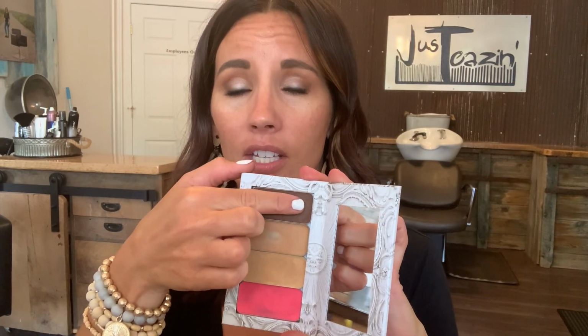So I'm going to start with the darkest color, the contour, and I'm just going to use my finger. I feel like this is the easiest way to show placement for beginners, and just swipe that on right above my cheek or my ear, going towards the corner of my lip, but stopping at the corner of my eye. So if I make fishy lips, you want to stop that line where your fishy lips line stops. So essentially you're connecting that line to the top of your ear.